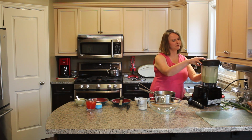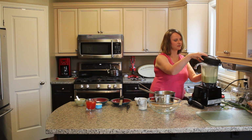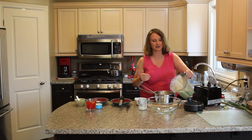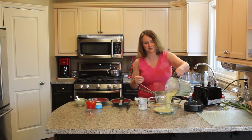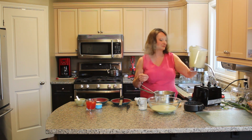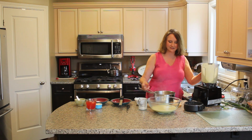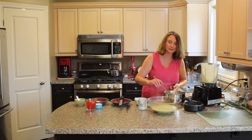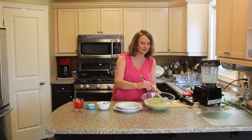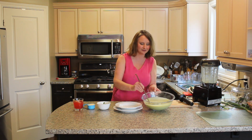And because there's so much liquid in there, I didn't need to use the plunger to keep all of the solids down. And so I'm just going to pour that off. You see how nice the color is? And I'm just going to blend up the rest of the soup, and then we'll serve it. Okay, so the soup is all pureed. It has this just nice green color.